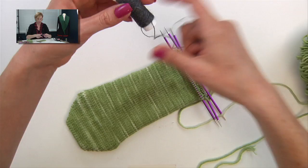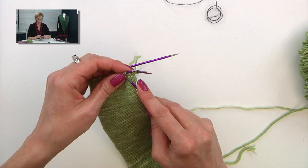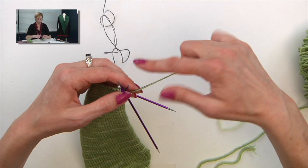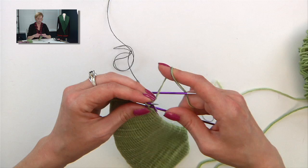So this is so simple. We should all be doing this in all of our socks because it's such a great idea. I'm going to get myself ready to work my first heel stitch here, and I'm just going to hold the reinforcement yarn with my regular sock yarn. Not for the whole sock, just for any part of the sock that would be the heel or the toe. Okay.